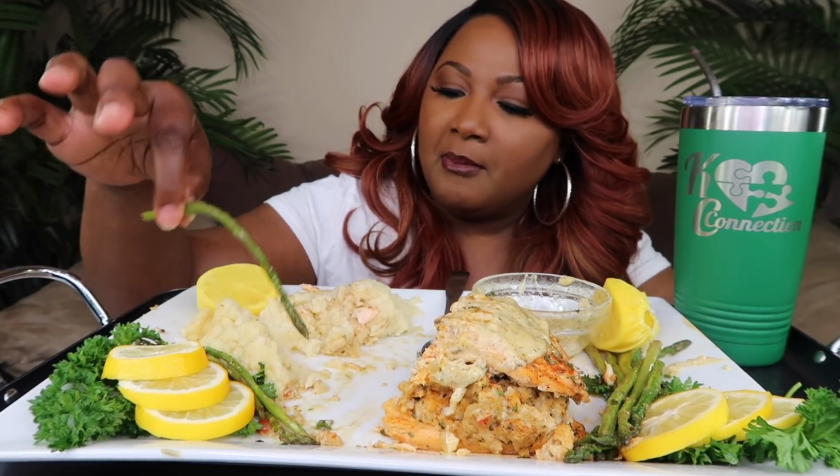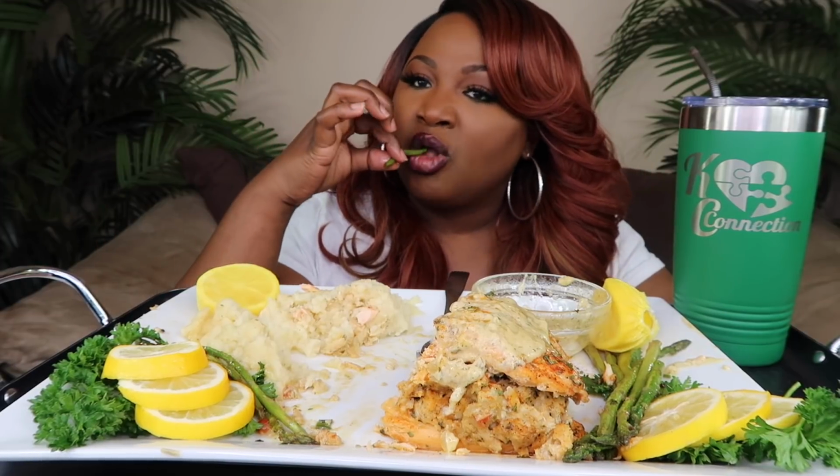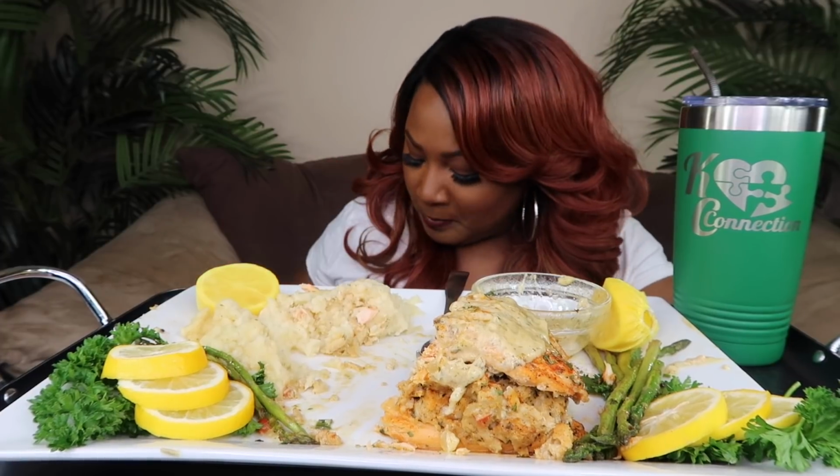Stop doing your vegetables like this. You barely eat any anyway, and then you're going to overcook them when you do eat them. Mmm.